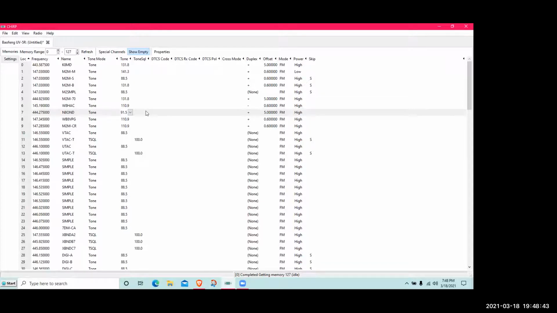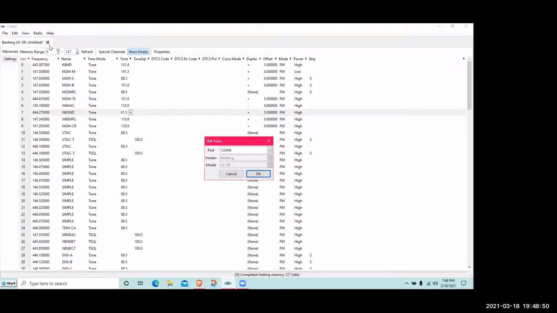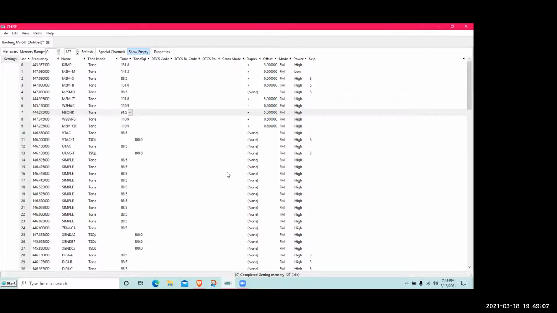Once the value is changed, I go back to the radio. I can say Upload to Radio, and I'm not going to click OK, but after that, it'll write it back to the radio. Does that answer your question? Yes, so any of these cells that I would click on, there would be a drop-down box to allow me to choose something else. Is that correct? Yes, all of them have drop-down lists.